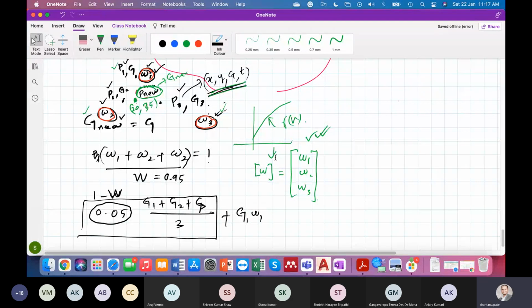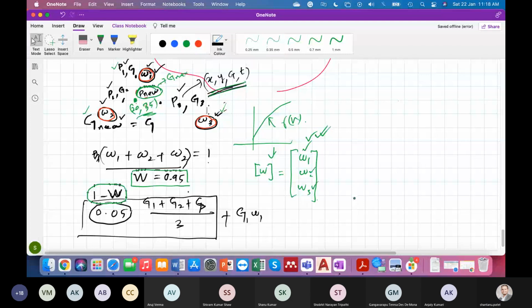So what I was saying is, for a particular point P new, you calculate what is your W1, W2, and W3, right? So let's say the sum of the W1, W2, and W3 is 0.95. So it is not equal to 1, right? So what you need to do, you find out this 1 minus this W, okay?